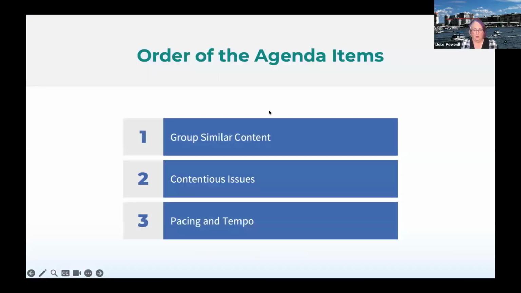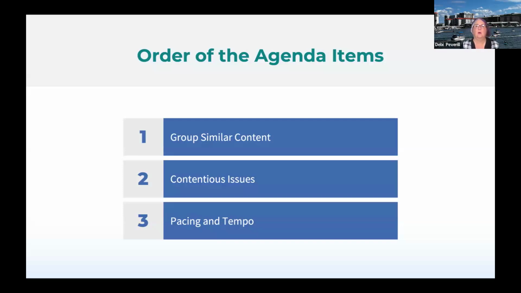There's a craft to ordering the agenda. I mean, there's certain standard things that go in certain places, but maybe you want to put your similar content together. And I see this with the financial stuff. Like, let's look at the current financial information. Let's look at the budget. Let's look at the audit, all within the same part of the agenda. I can make jokes sometimes about how you don't want to have to go back and explain things twice. So if you explain it once during the time period you're talking about financial stuff, then it doesn't come up an hour or so later again, causing another explanation to have to take place. So that can be efficient, to have things grouped together.